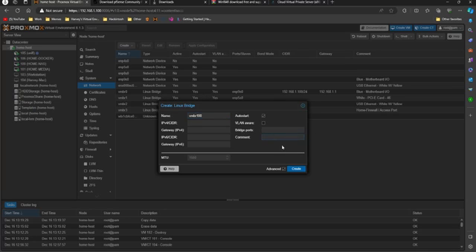On the network tab, vmbr0 is going to be your WAN. Set the make and model — I'm just going to leave it as virtio. Click next, then finish, and you can see the VM is being created. Once the status is okay, go to the VM in the side panel, then hardware, add a network device: vmbr100 — the one we just created — this is going to be the LAN interface. Untick firewall and then add it.